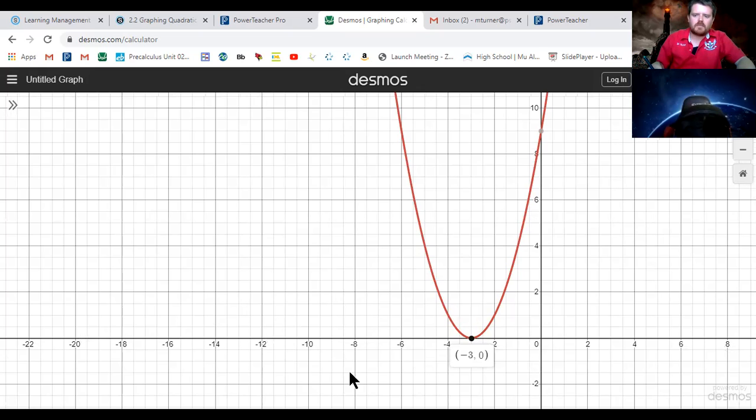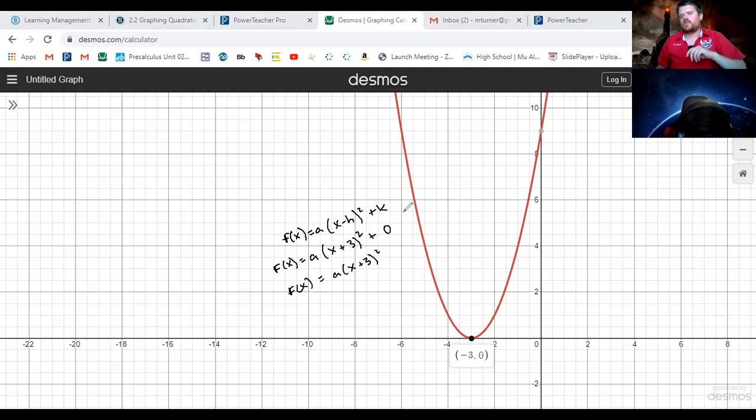So if I have this and I am asked to write the equation of the graph, well, then I'm going to look where my vertex is. I'm going to have f of x equals a times x minus h quantity squared plus k. My vertex is h and k, so then I would plug in -3 for h, and I'd plug in 0 for k. Now we don't need to have the plus 0 there, so I could just write a times x plus 3 quantity squared.